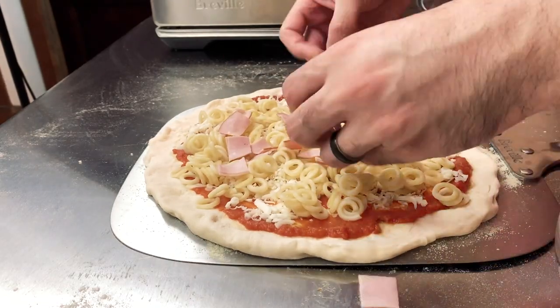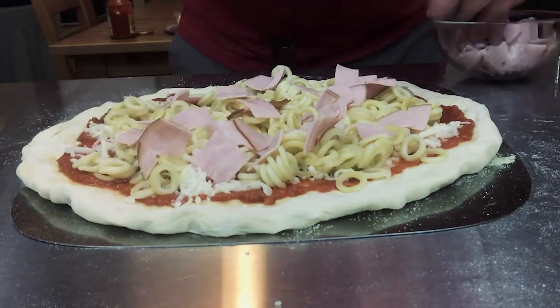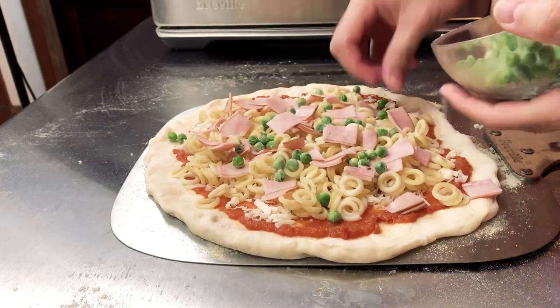Next, I'm gonna use some sliced deli ham. I just cut it up into squares. Next thing is some peas. These are frozen peas. And then finally, I'm gonna top it off with some more mozzarella.